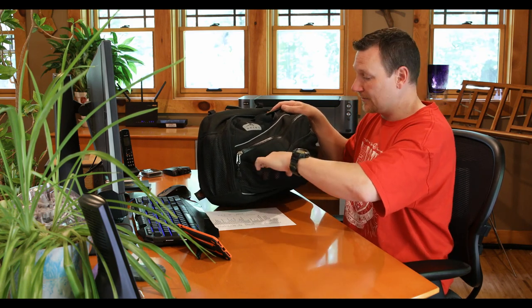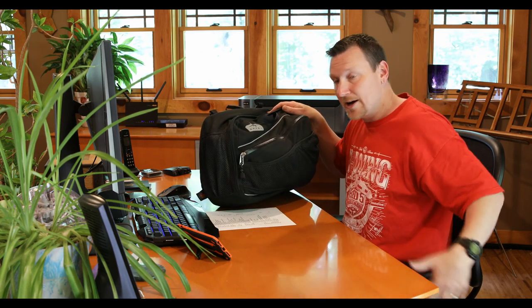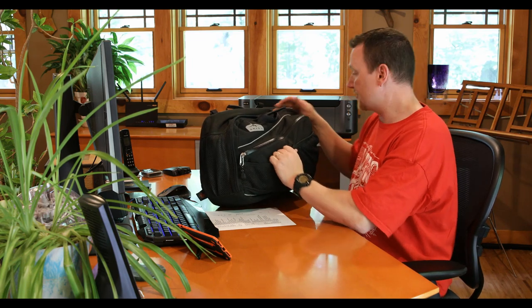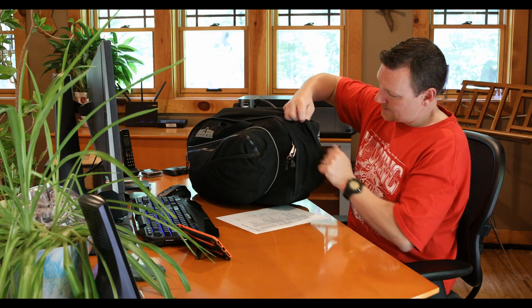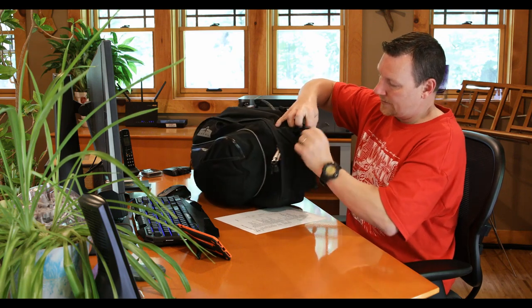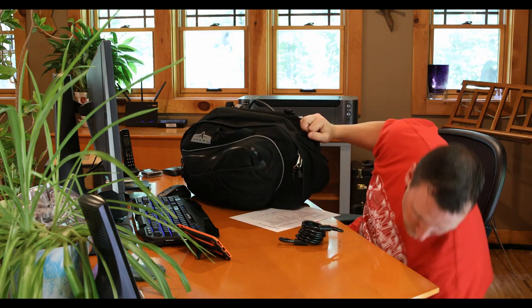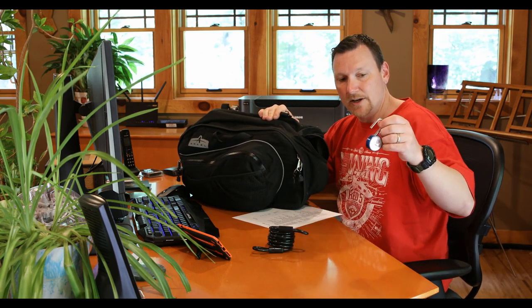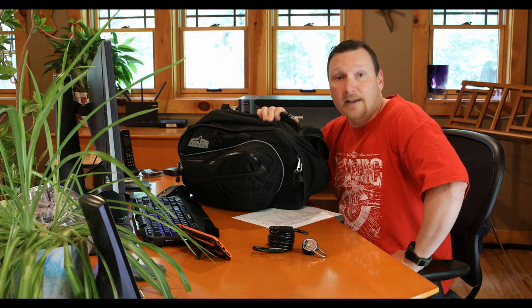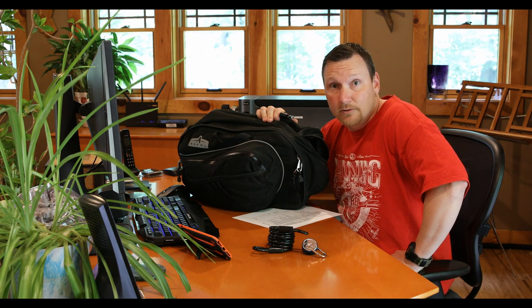There are nice little mesh pockets on the outside where I tend to throw stuff while I'm riding — trail mix, whatever — so I can just reach down and grab a little snack. There's a little compartment in the back where I've got a six-foot cable lock with a small master lock. It's not going to stop somebody from stealing our bikes, but it will deter them. I'm hoping that's all we need. We've carried a U-lock before but those things just weigh a ton, so we're going to try this.